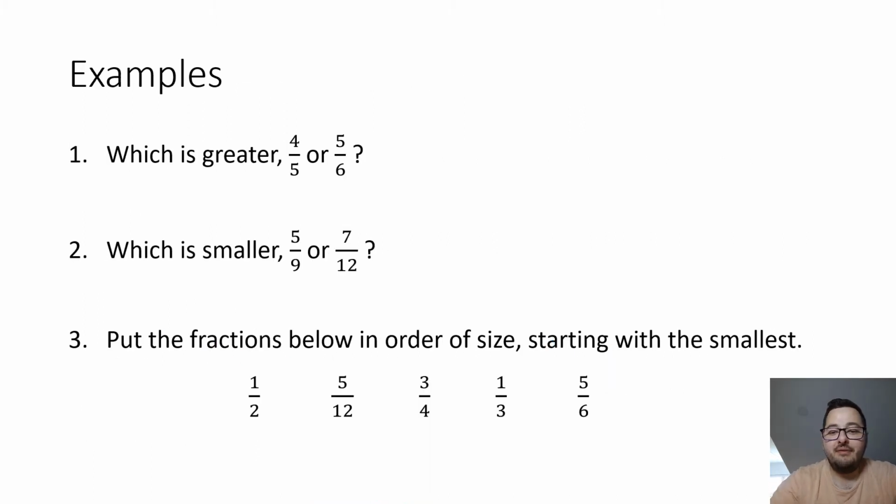All right, so let's have a go at a couple of practice questions then. The first question says, which is greater, 4/5 or 5/6? Again, we've got 5 and 6 at the bottom, so we want to figure out a common denominator. An easy way is just to times them together. That always gives you a nice common denominator. It might not be the lowest, but it's an easy way to figure one out. So 5 times 6 is 30, and we can put both of these over 30.